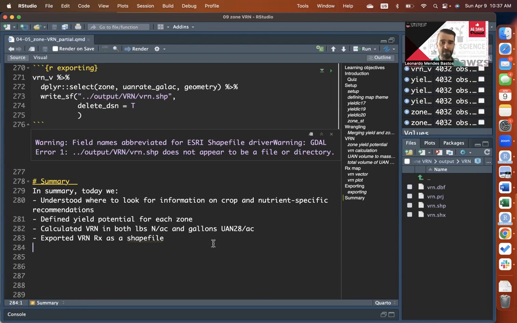I want to save my script here. And I just want to tell you that this basically wraps up the major part of this course, which was going all the way, if you recall, when we started with the raw yield data and then cleaning, wrangling, processing, interpolating those layers, and then doing the spatial temporal analysis to understand the yield changes over time and also space.